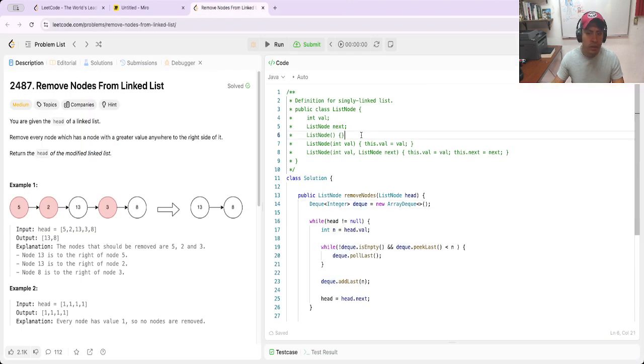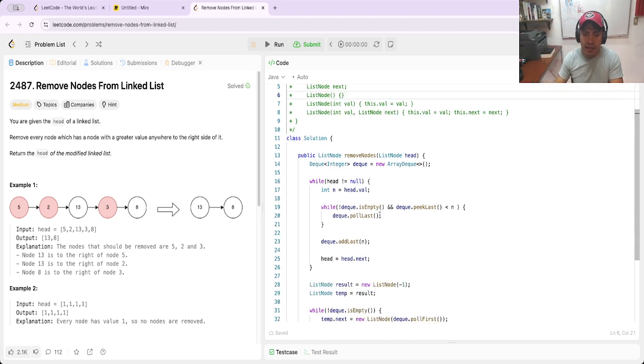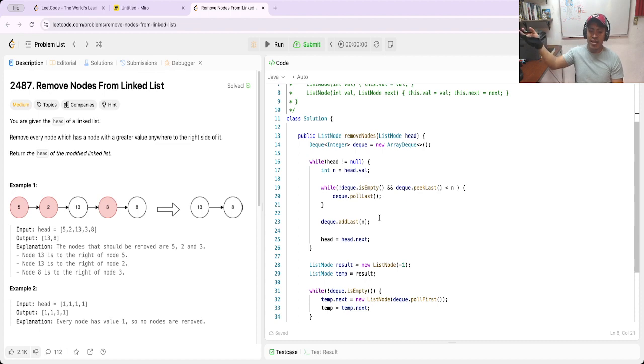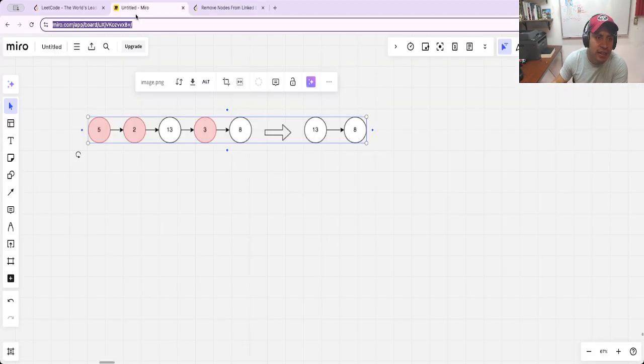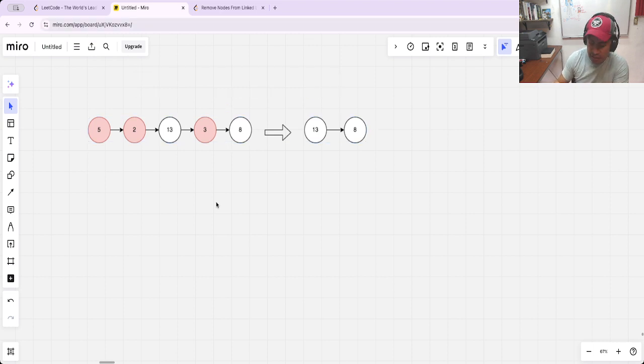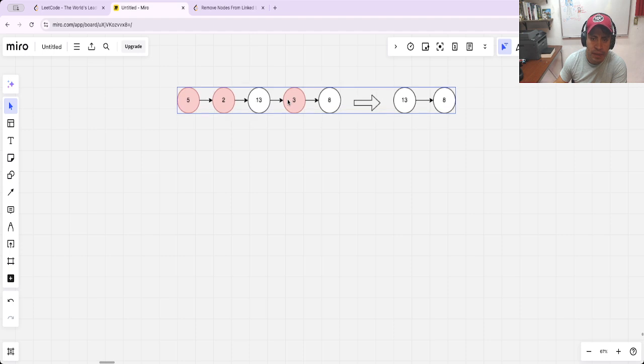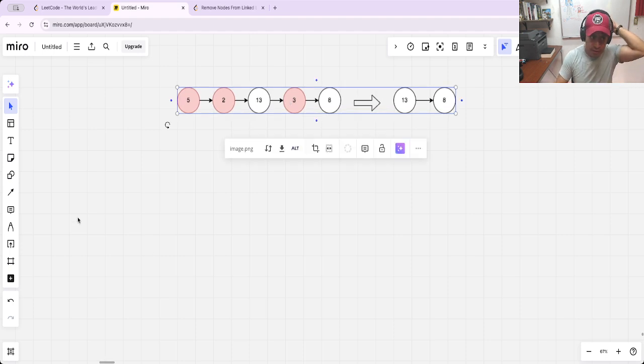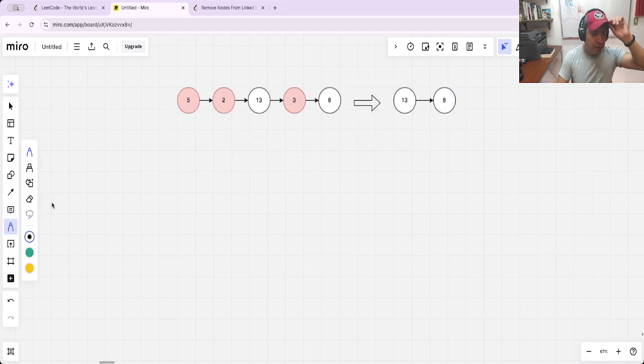I will try to resolve this problem in another way, because yesterday basically the first is, okay, create a monotonic stack, and next do this operation. But yesterday I discovered that it's possible to resolve in the same iteration, and I would like to discover how.